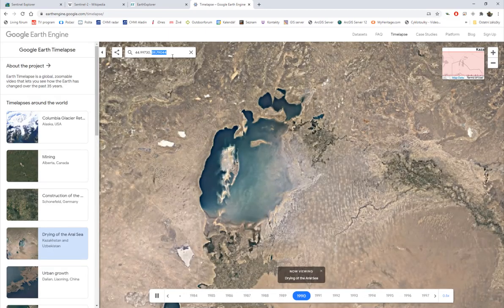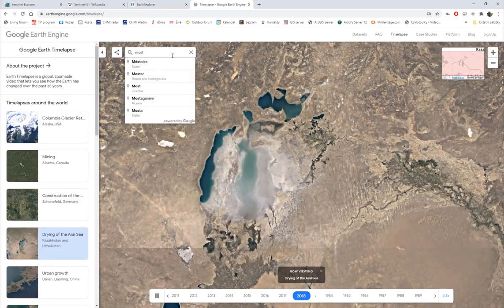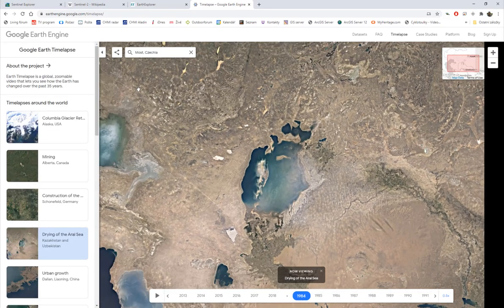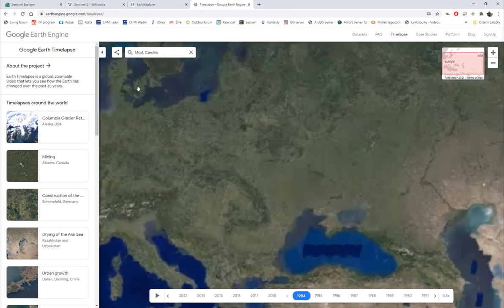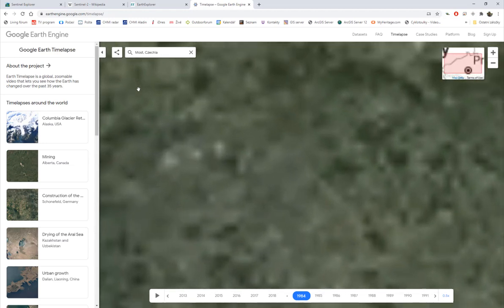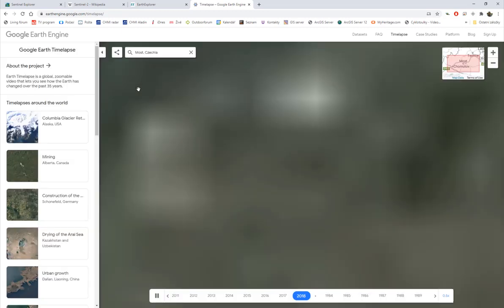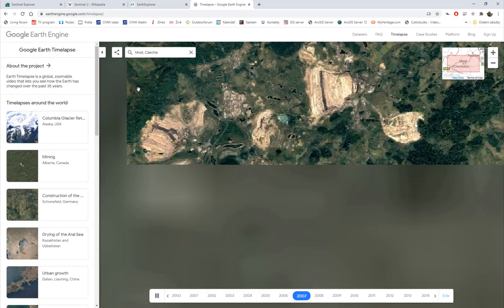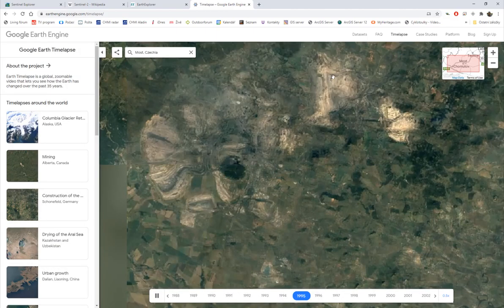Or if you look at our area, we can have a look at the mining sites in our region. Should we just wait till it gets downloaded? I'm sorry, but it just takes time. So you can see here how the mining sites are spreading, right? That is the coal that is mined, actually.